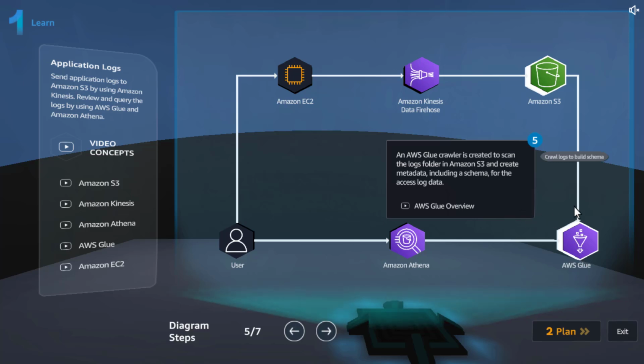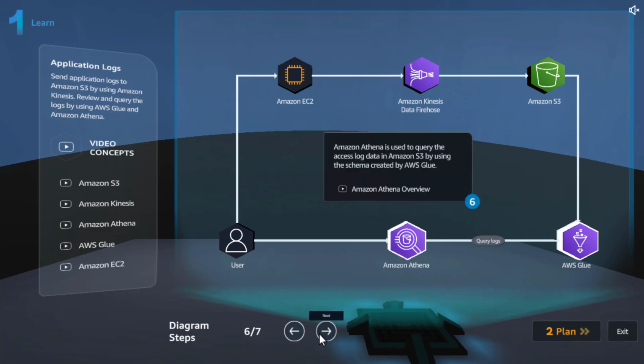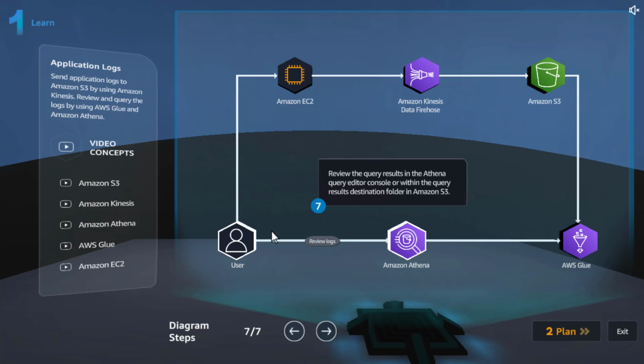We have done a bunch of projects using Glue crawler as part of Season 3 data analytics. And Amazon Athena is used to query the access log data in S3 by using the schema created by AWS Glue. Then we are going to review the query results in the Athena query editor console or within the query results destination folder in S3. Whenever you run a query, the results are stored to an S3 location that we have to point to. If you watched those projects where we used Athena, you already know that.